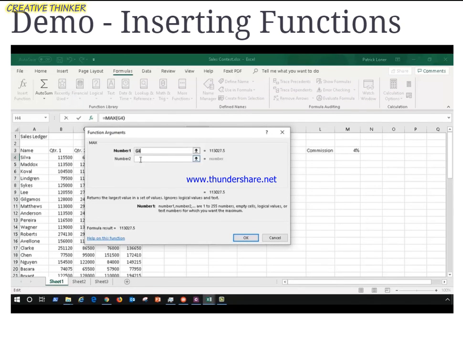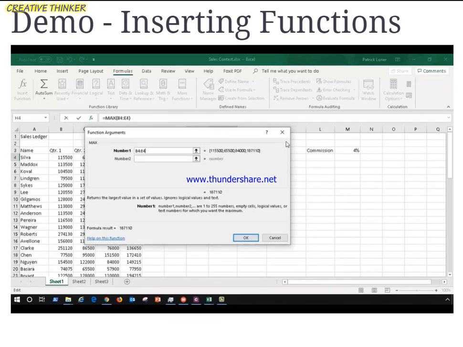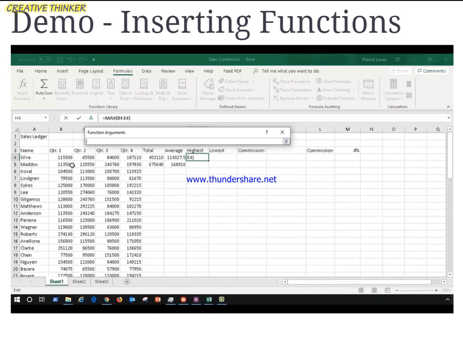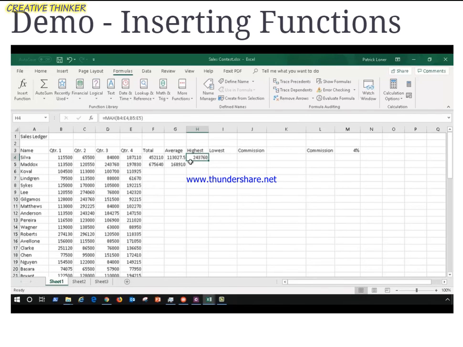So what are our different arguments? One option you have here is to select the arrow next to number 1, and it's just to collapse. Then at that point, it allows us to choose the range. So B4 to E4. Okay, and then we are just going to expand it. So that's number 1 and number 2. Again, collapse. We want to evaluate these, expand, and hit OK. And then it will show you the highest value.